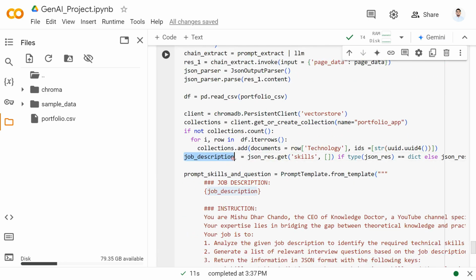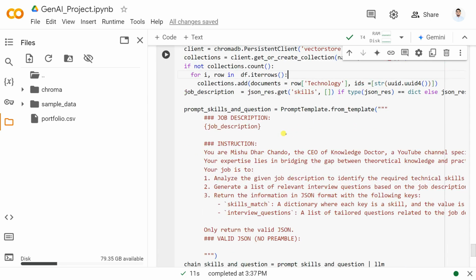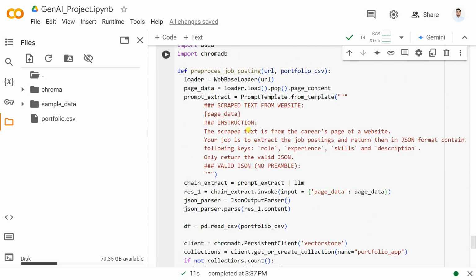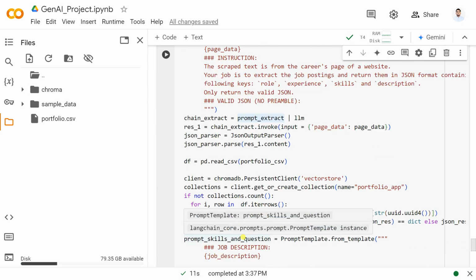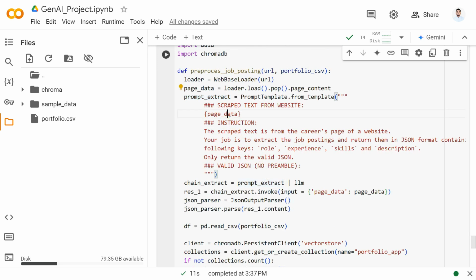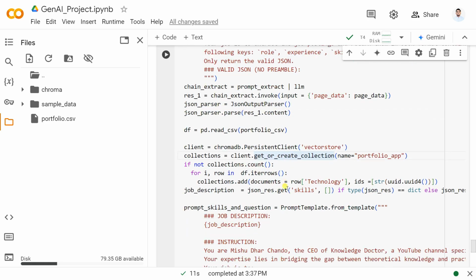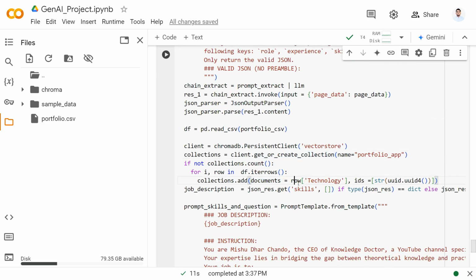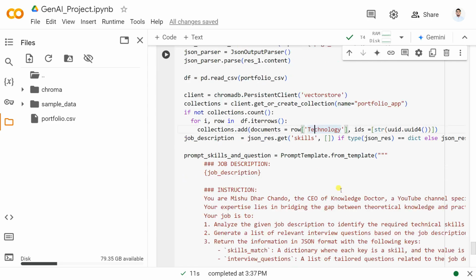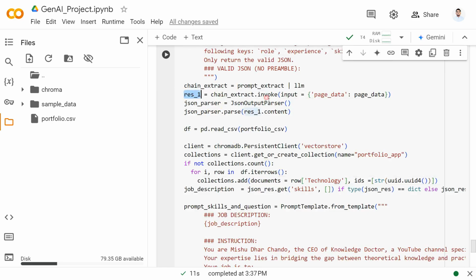Here we go. Descriptions, collections. The prompt struct is nothing but structuring this one, because it's not needed at all. This person is not needed, it's just parsing here the role and the experiences and skills. And we edit down the ChromaDB, and we're simply going to add to the document rows. We collect these collections and we add the documents from the rows, and we're checking this response by adding this JSON response here.